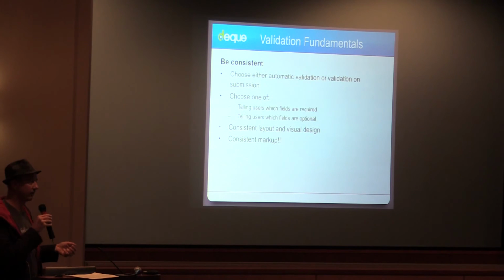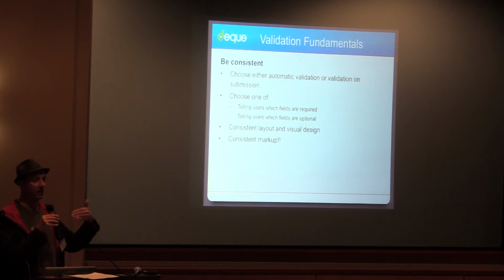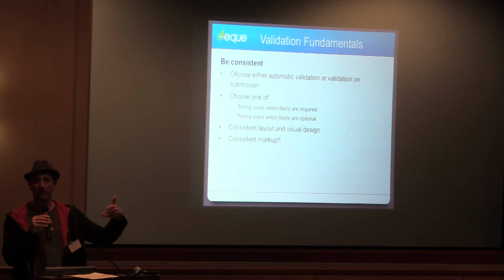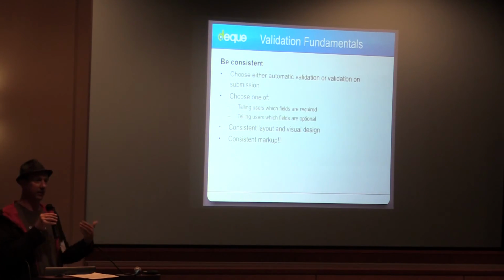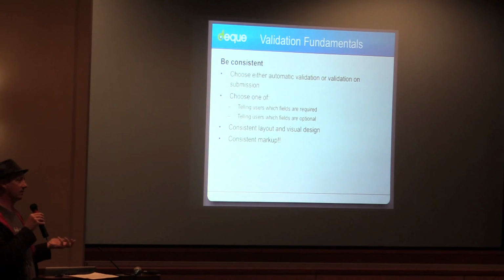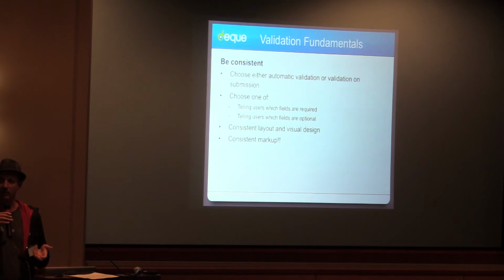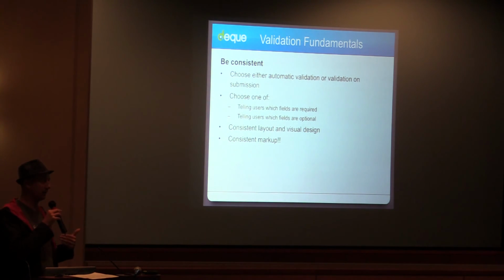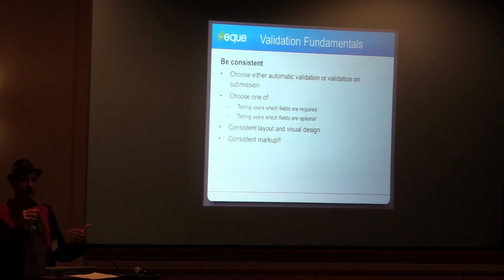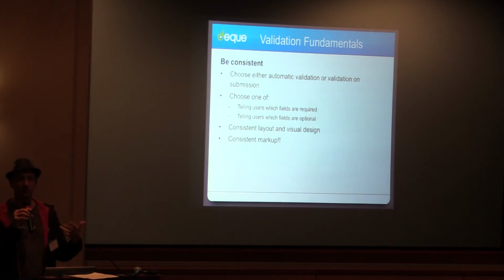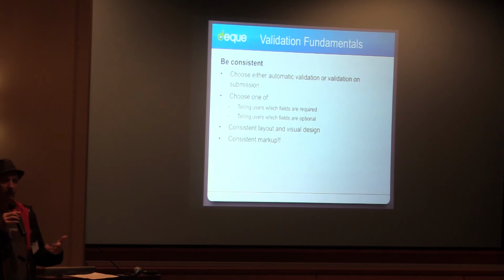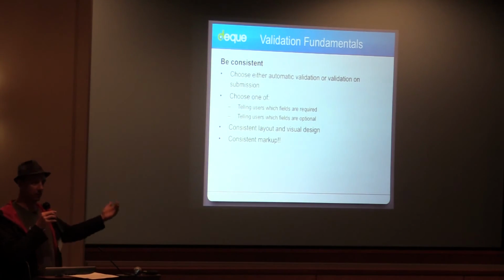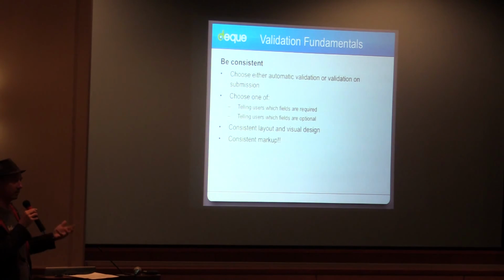The same thing goes for screen readers. If you use field sets and legends, then try to use them everywhere, and not ARIA labelled by one time and field set and legend the other time. So be consistent with your markup, because assistive technology users can actually detect that sort of stuff, and you're just making it more difficult. The way that I think about it is: pay as much attention to your markup as you do your visual design. That's the rule of thumb, because it impacts usability. If you spend a lot of time thinking about design and usability, then you should be thinking about what markup you use, because it is usability.